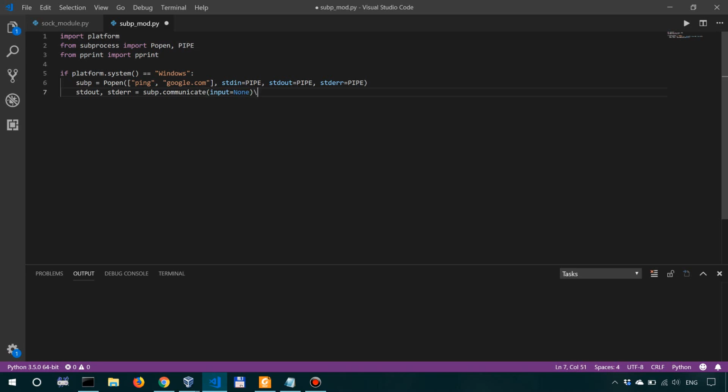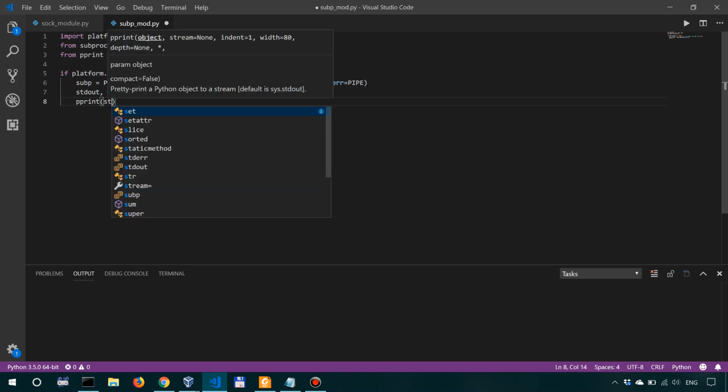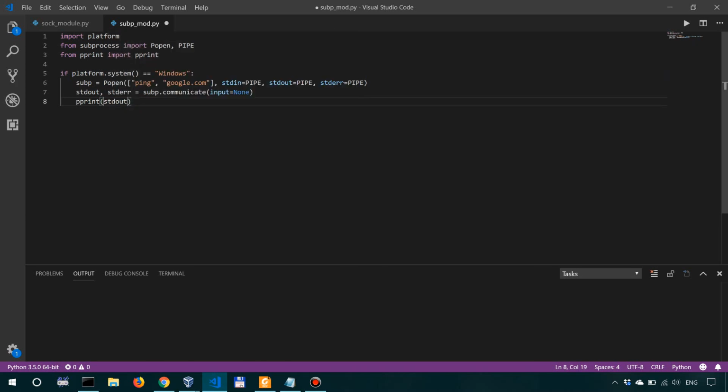Okay, and finally, since we have these, we're going to print, or better said pprint, the standard output. So we're actually going to print the output, of course. Okay, so this happens if we are in Windows.